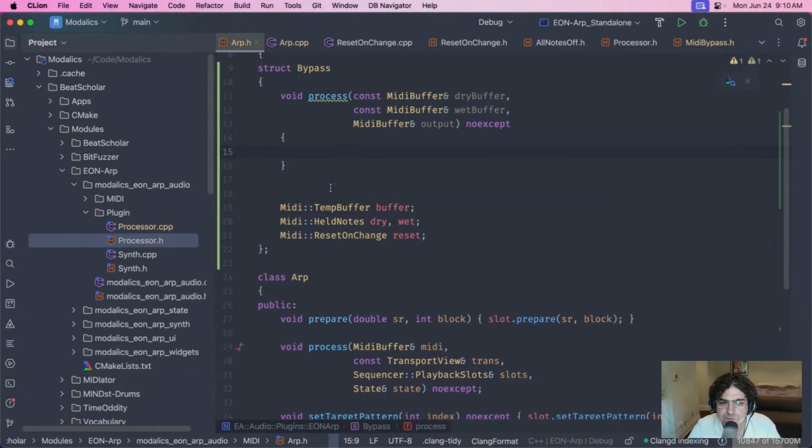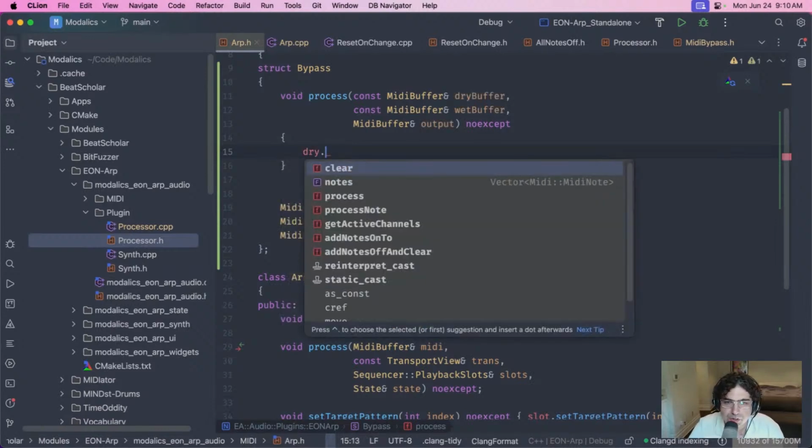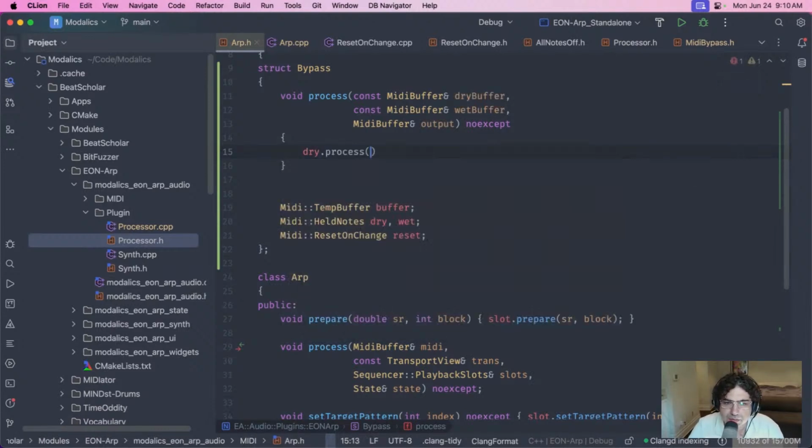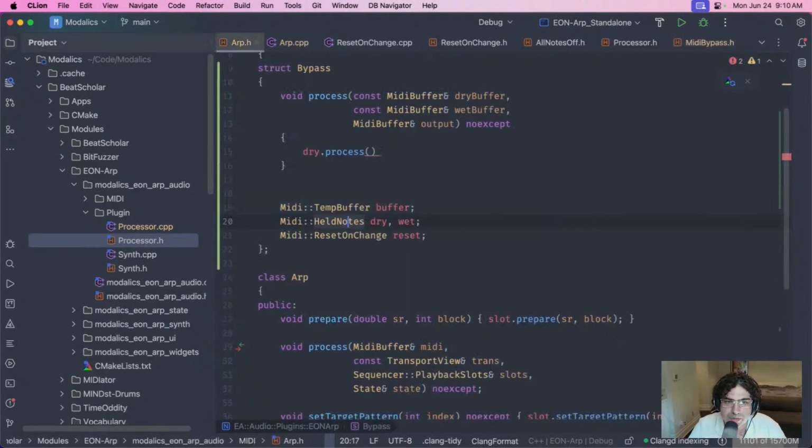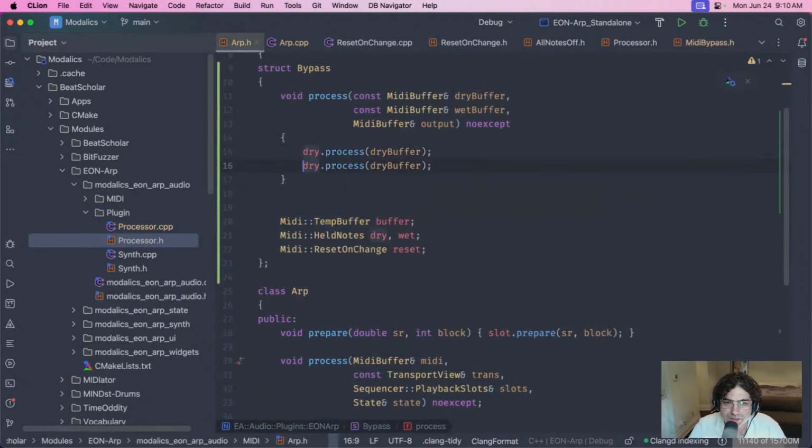And then this should do dry process, right? Just process with the dry buffer. So both of these should be processed. Wet, not process with the wet buffer.